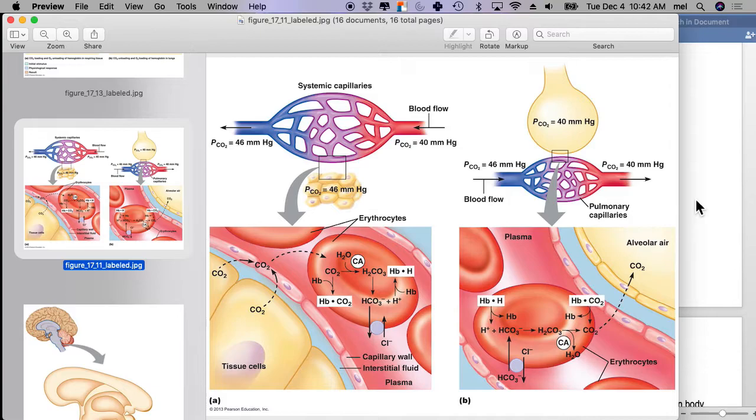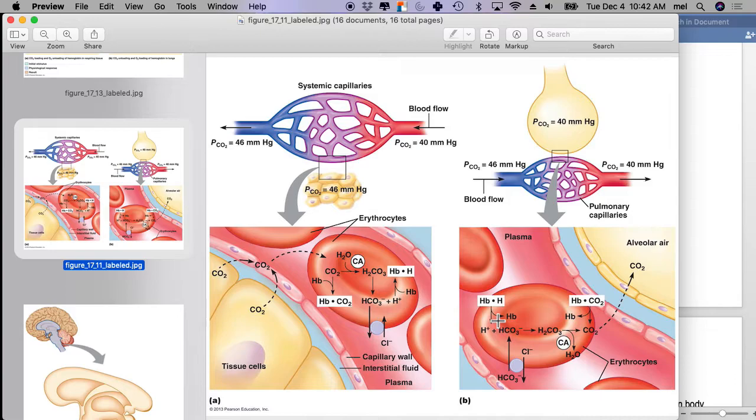And now I've got the 70%. And in order to get rid of the 70%, I'm going to have to do everything in reverse. You ready to do everything in reverse? Okay, so what I'm going to have to do first is get the bicarbonate back in, right? I'm going to reverse the chloride shift. I'm going to put chloride back out into the blood plasma, and I'm going to bring bicarbonate back from the plasma into the red blood cell.